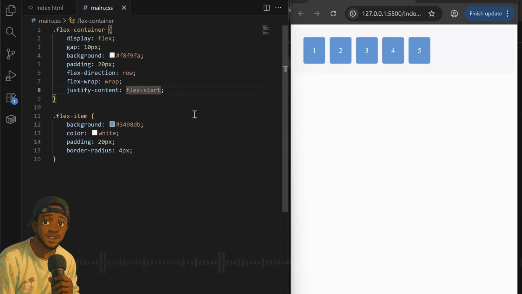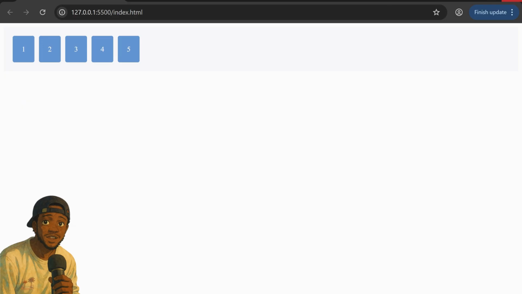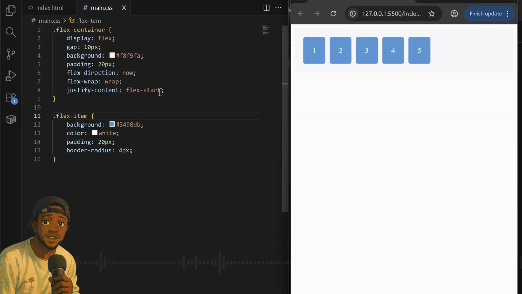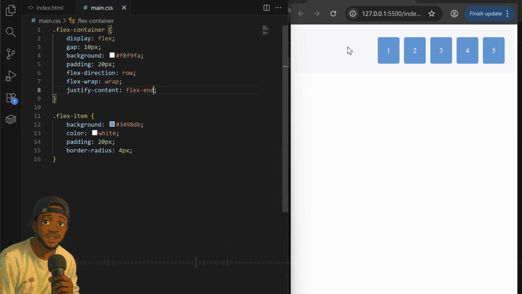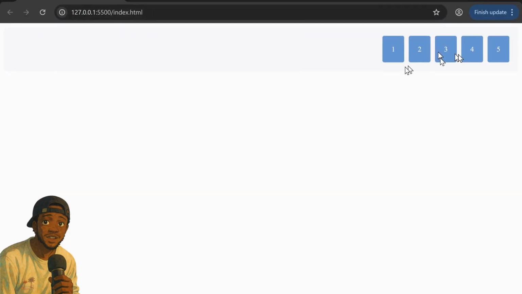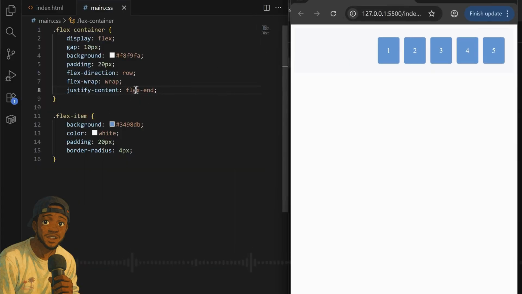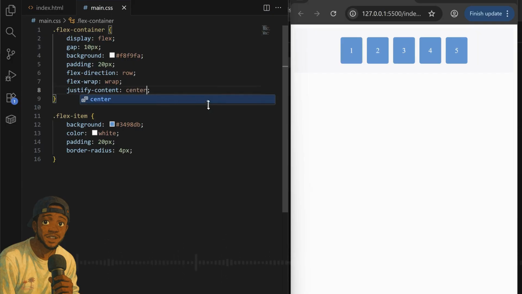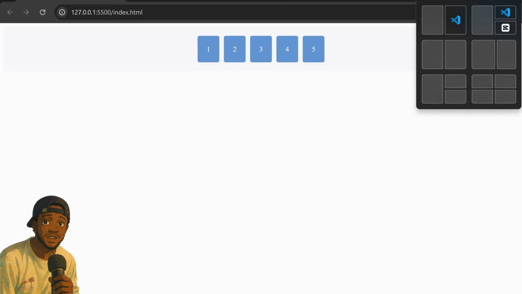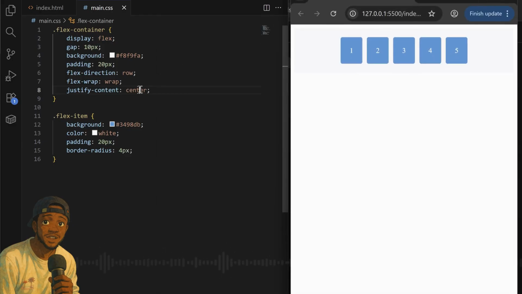Now, we get plenty of options. If you do your justify content as flex start, it means that all your items go shift to the start of the box. All the elements go align to the start of the box, which will be the left side. If you give flex end, this one will move them to the end of the box, which is the right side. And if you also give center, we go put all your items in the center.